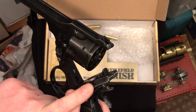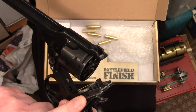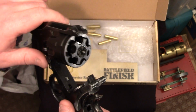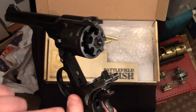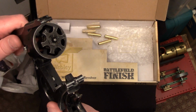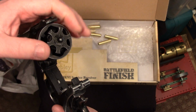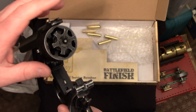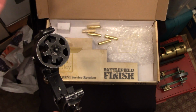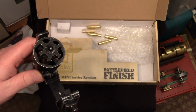Now that may be from an American design, Schneider, was it? And that is on Hickok's channel. I don't know who come up with that first, but it's the same as the Webley air pistols, or rather, the Webley air pistols are the same as the original of these. So you open up, and as you can see, the centre of the chamber opens up. That is an ejector to eject the cartridges, and you can do that. You can flick it open, and they will fly out. But we're not just throwing away the cartridge; we're going to reuse.